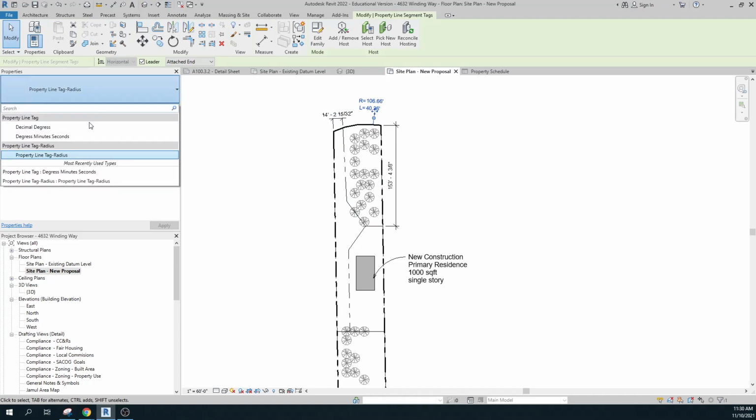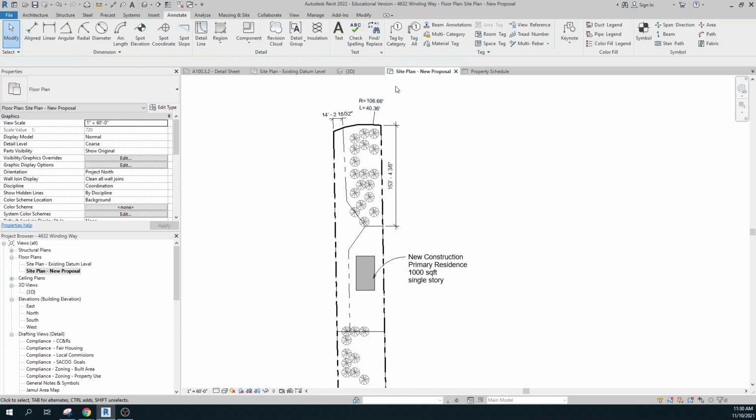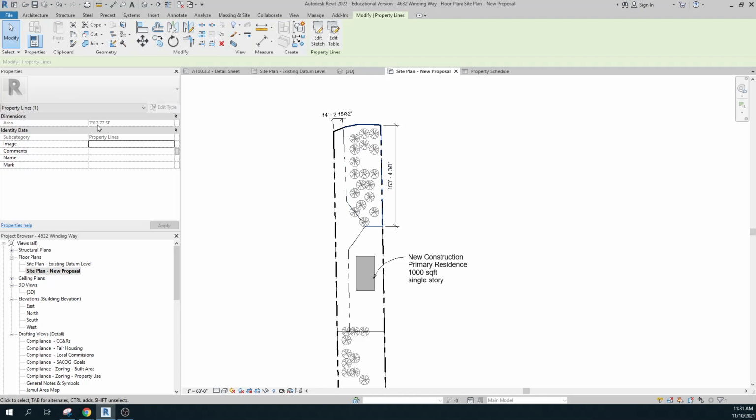Otherwise, I'll have to. Don't know where that one went. So I might have to just check the area on that. If I click on it, it's 7,000 square feet, almost 8,000. Okay, and so you could tag that. You would call that 7,900 square feet.